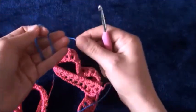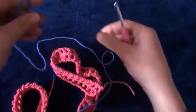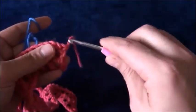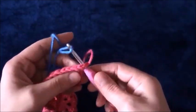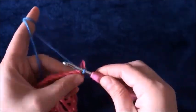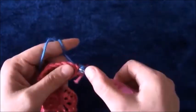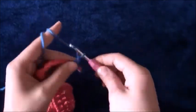Now for row three, I'll use yarn in a different color. Then I'll turn my work around. Now right here through this first double crochet chain, I insert my hook. Then I insert my hook through a slip knot loop and pull through. Now I'll chain one, then through that same chain, I'll make one single crochet. Then I'll chain 20.